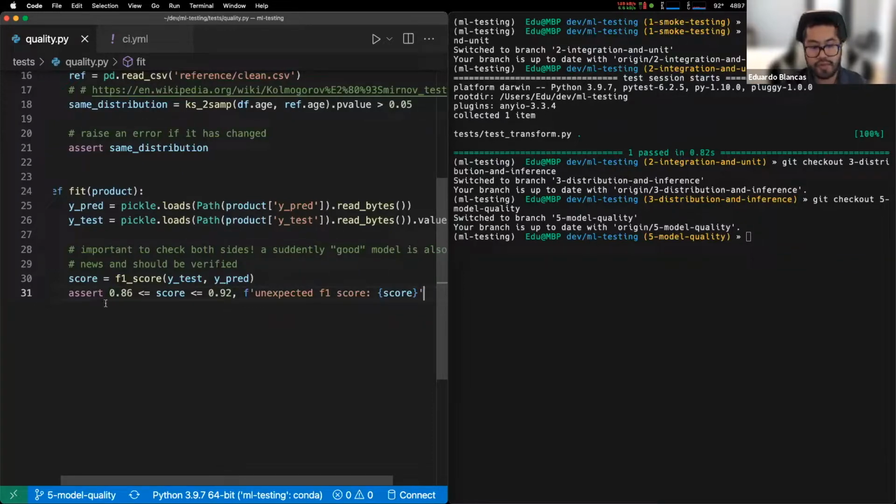So how do you come up with this range? To be honest, it's kind of arbitrary, and I would recommend you to just draw some reasonable range. And if it works for you, then that's fine. If you have more complexity, like the same thing that I mentioned before, if your project is more complex and you have more stuff going on, you can revisit some statistics books, or you can chat to me, and I'm always happy to talk about these kinds of things and come up with some more statistically principled way of drawing these boundaries. But this is the simple idea. Test the performance of your model.